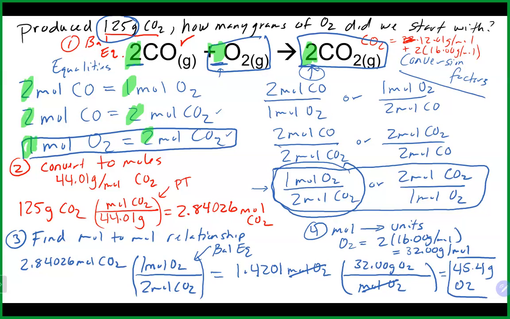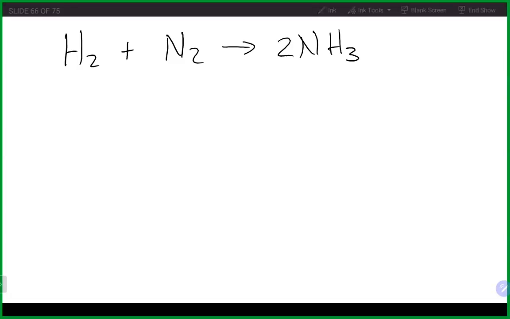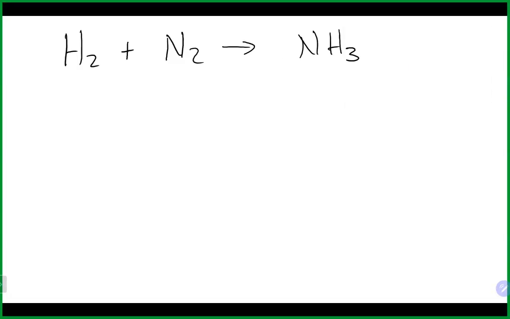So let's take a look at maybe another equation just to make sure we all understand where all of those relationships come from. So let's take a look at this equation here. Let's get something to write with, not a highlighter. Let's try that maybe. There we go. Okay, so let's say we got H2 plus N2 makes a little NH3. Do a balancing there. Actually, no. All right.